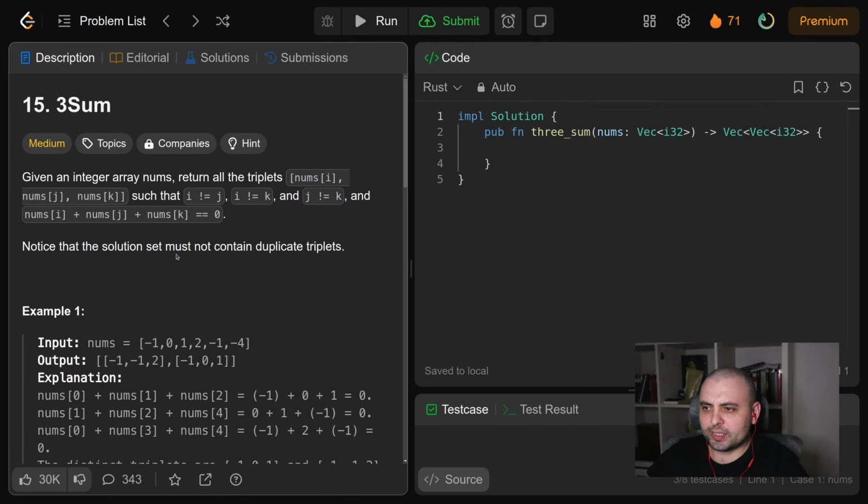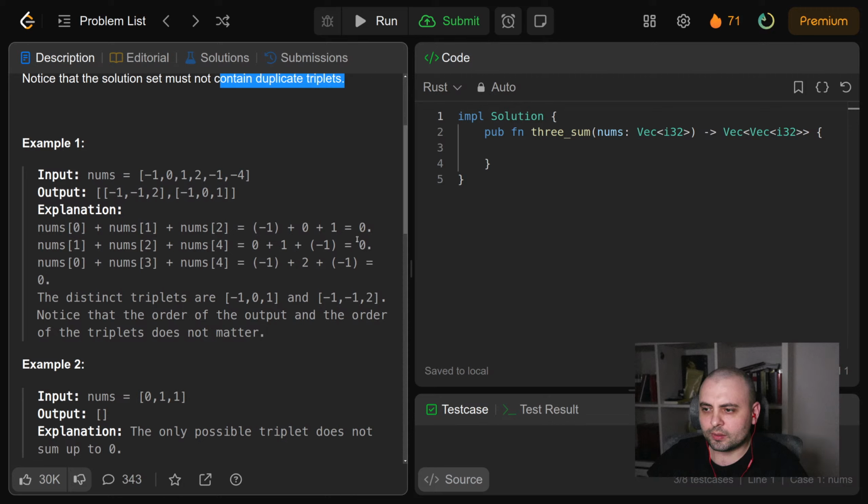Notice that the solution set must not contain duplicate triplets. So here we have like 4 triplets. Actually 2 triplets.